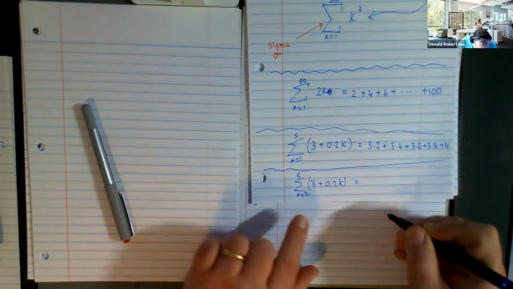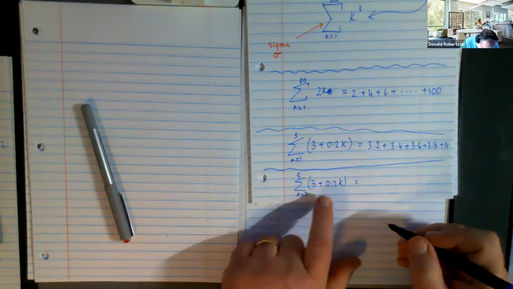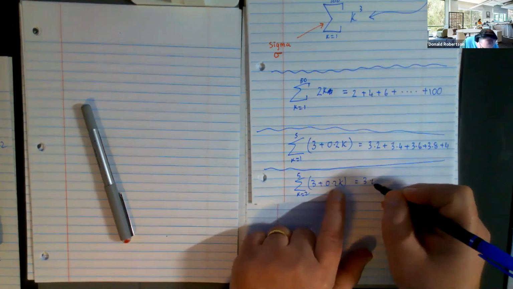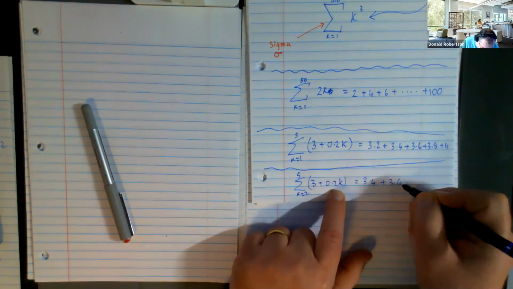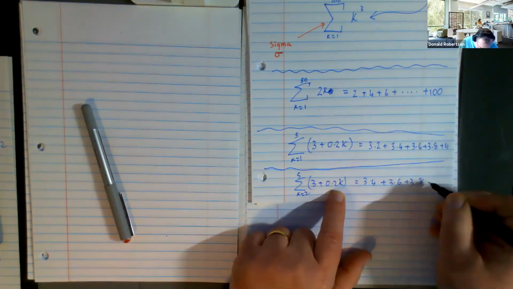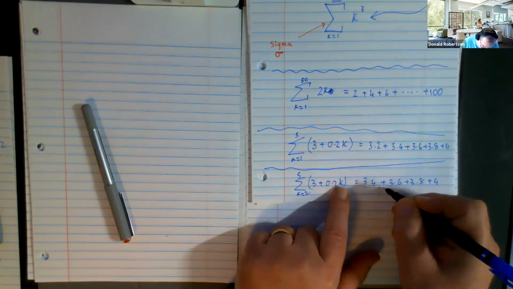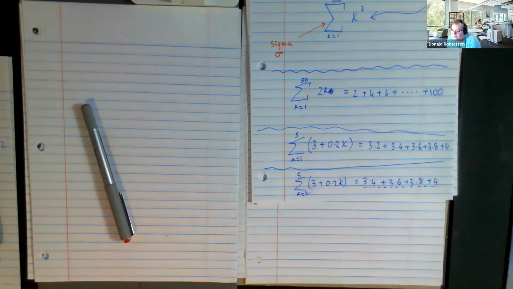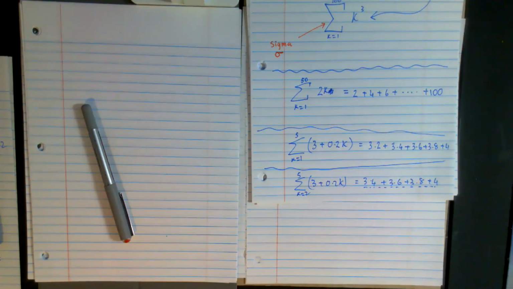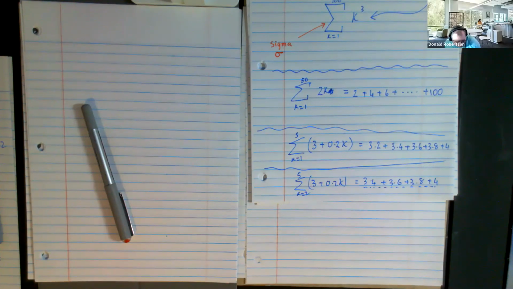When k equals 2, so you start with k equals 2, 3.4, 3.6, 3.8, and you finish when it's k equals 5, which is 4. Do you notice that the difference is that you only add up 4 numbers? Okay. So it allows you to add up a whole load of things.